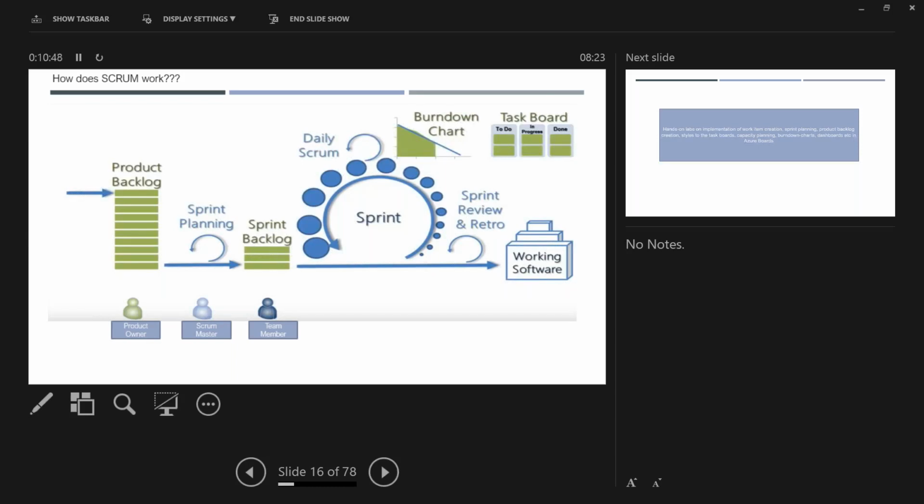So you do all these things in sprint planning. Then what are the outcomes of sprint planning? The requirements that you are going to implement in the sprint, who is working on what, and how many hours you are spending on each requirement. These are the outcomes of your sprint planning, and it happens for each and every sprint.